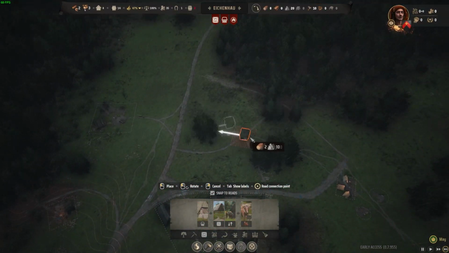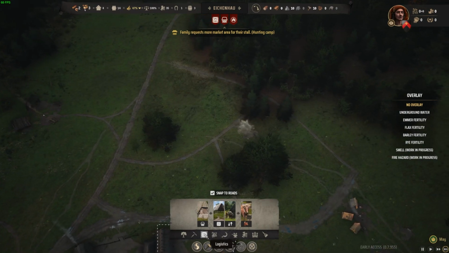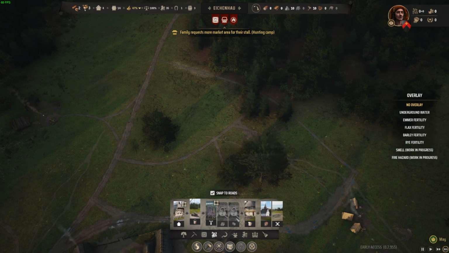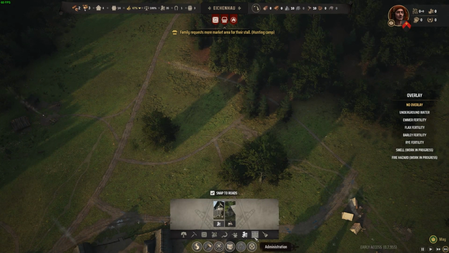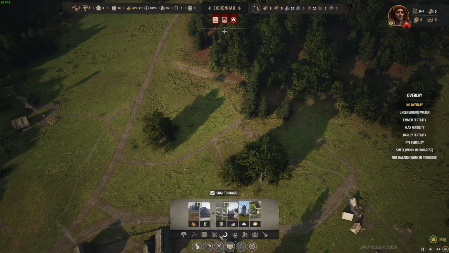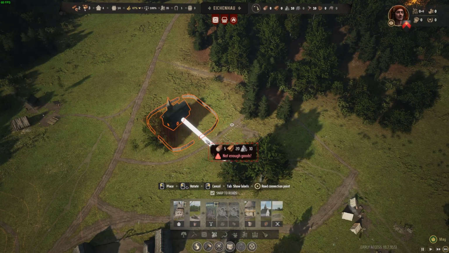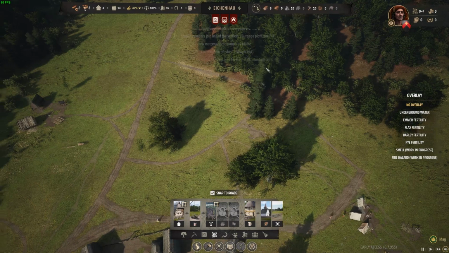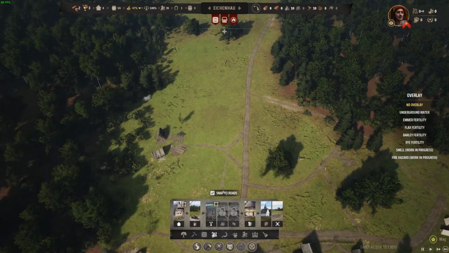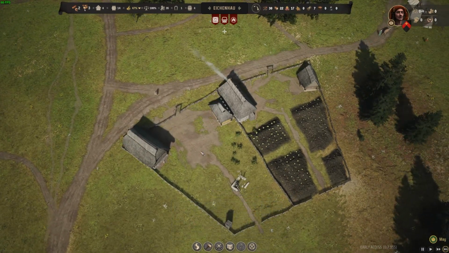Let's say if we have the church here, then we could have the granary here. And that's also a very valid thing to remind me of. I want to place the church now so I can design around it. We need more wood, and we need planks as well. That's another thing. We need more people. Oh my goodness. Let's get more houses built.